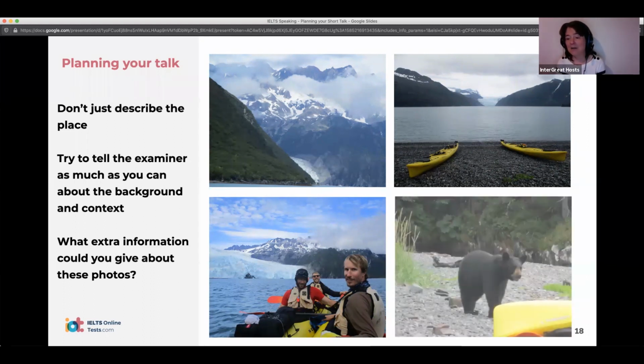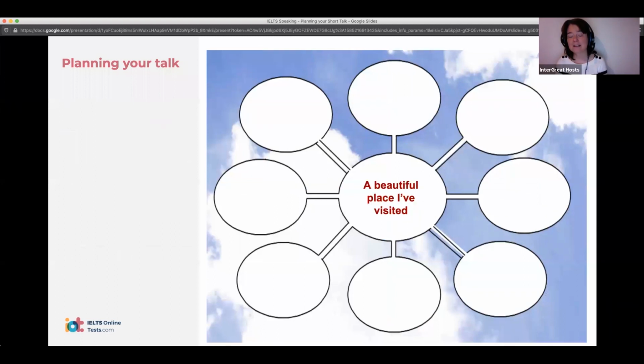And you could describe the other people. And what about the last one? Okay, yeah, so you could talk about the wildlife, the animals, some kind of specific experience that happened there. You could move on to talk about maybe some more general problems like extinction, pollution, things like that. So the more detail you give, the longer you will be able to speak for. You can talk about habitat, things like that.